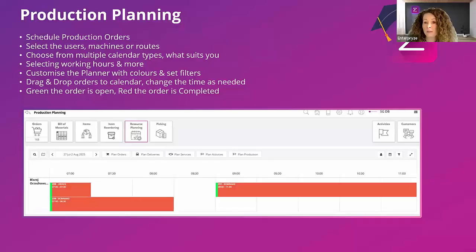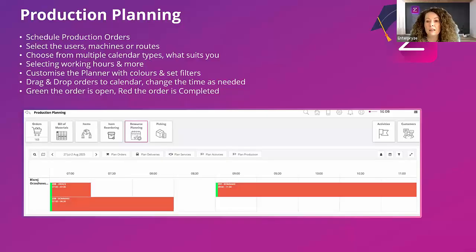You can change the time as needed, simply through drag and drop. Even if you hover over the item that you've scheduled, you can drag the end of it if you need to extend the production. Maybe production was aimed at Monday to Friday, but it's going to go into next week as a result of a resource issue, or an issue with the machine on the day and a part had to be brought in to replace it. So you've had to extend the production process into next week. All of the above can be considered during the scheduling process.